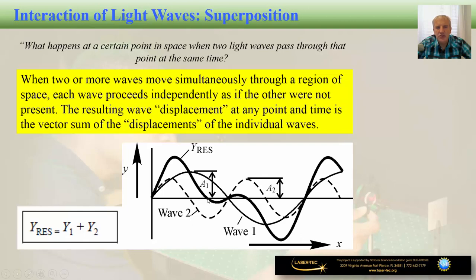For example, at this location here, we can see that the thick curve is passing through zero, where wave 1 had a positive amplitude, while wave 2 had a negative amplitude. So when the positive and the negative amplitudes of the two waves added up, they actually were canceling each other out because they were of opposite sign. So what you're seeing here is the so-called interaction of the light waves, or so-called interference, that can be mathematically described through the concept of so-called superposition.